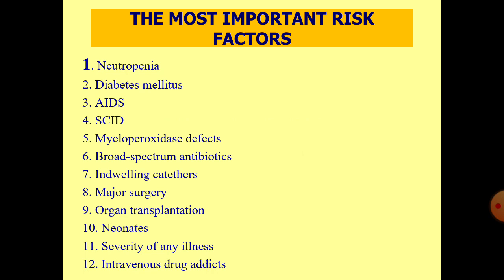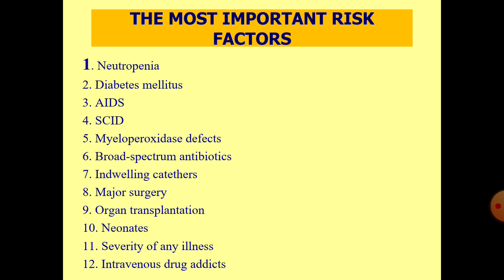Which patients are at risk for candida? As you see, there is a long list of immune suppressed patients, in addition to the central line catheter, abdominal surgery, and intravenous drug abuse. Those patients who have organ transplant, whether solid or bone marrow transplant, are liable for infection. Even the use of broad spectrum antibiotics can make these patients liable for candida.